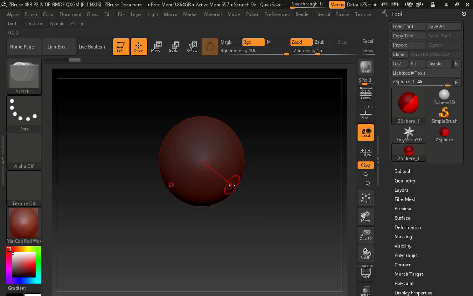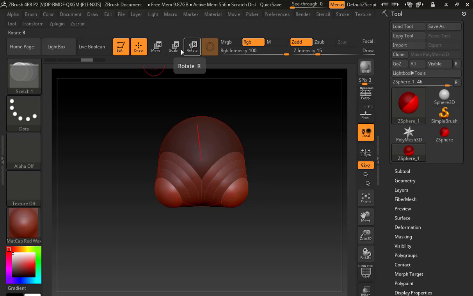And now what I'm going to do is just click and drag. So I'm going to start off with the pelvis area. I'm going to click and drag, and these will be like the hips. If I want to move these, I can, but I don't click and drag again because that will drag a new Z-sphere, so I'm going to hit undo. I'm going to switch to the move tool. You'll see move, rotate, and scale, W, E, and R. They're the same ones as Cinema, if you remember those.